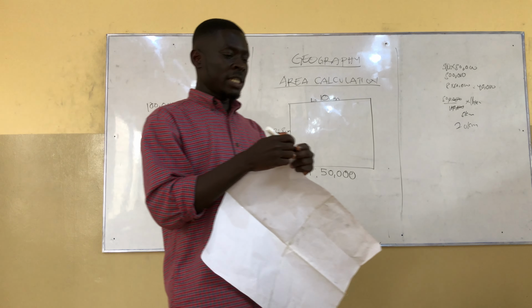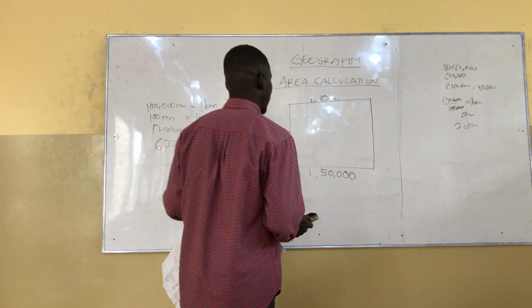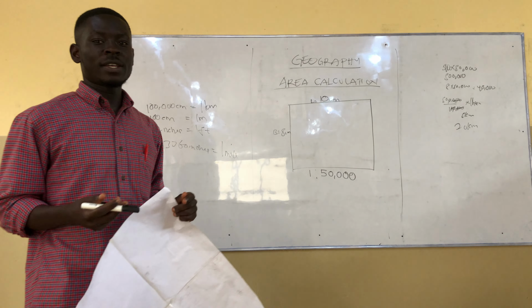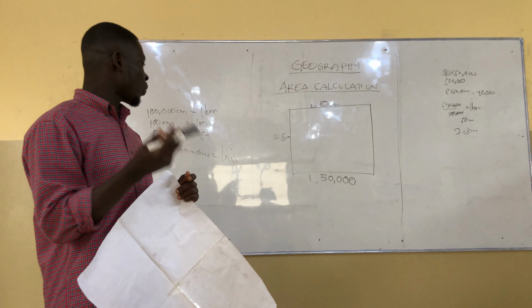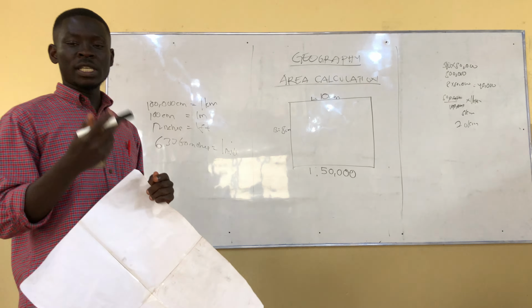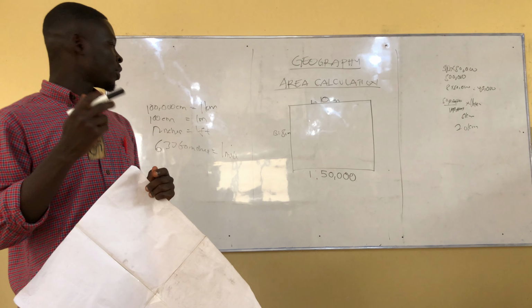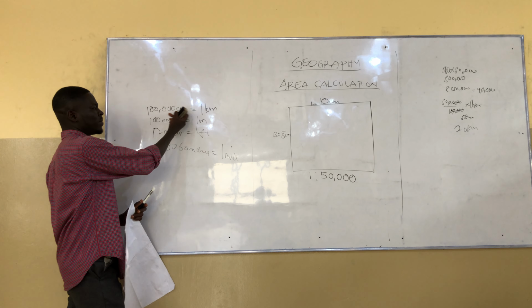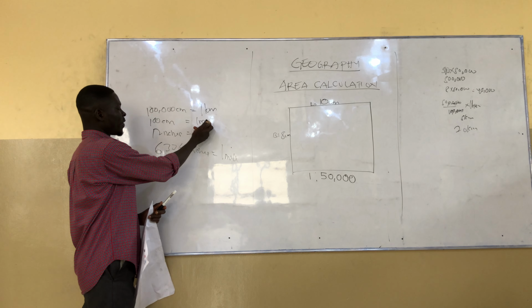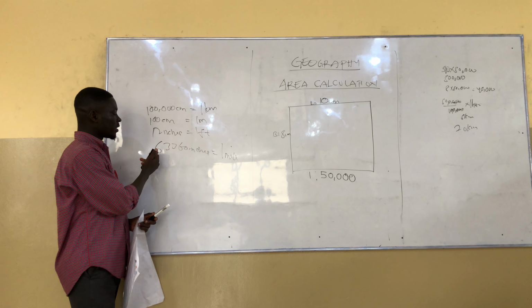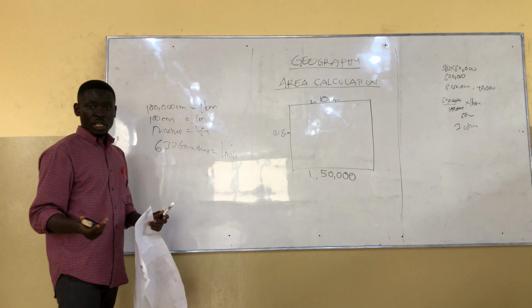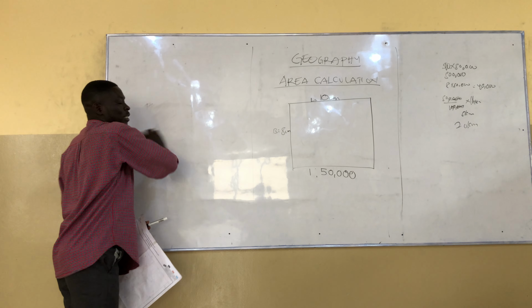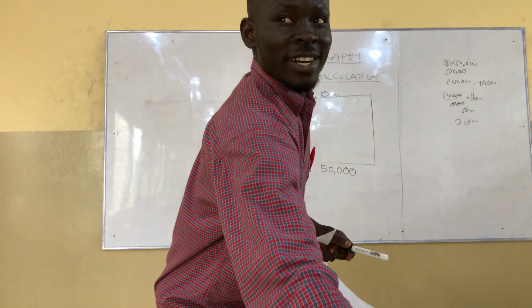So for instance, let's say you have been given this question: calculate the area of map A in kilometers squared. So first of all, what are you going to do? The question says you should calculate the area of map A in kilometers squared. Since we have this information available, we just keep it in mind that always 100,000 centimeters will give us 1 kilometer, 100 centimeters will give us 1 meter, 12 inches will give us 1 foot, then 63360 inches will give us 1 mile. So in this case, how are you going to convert? That is the most important thing that, as a geographer, should be in your head.